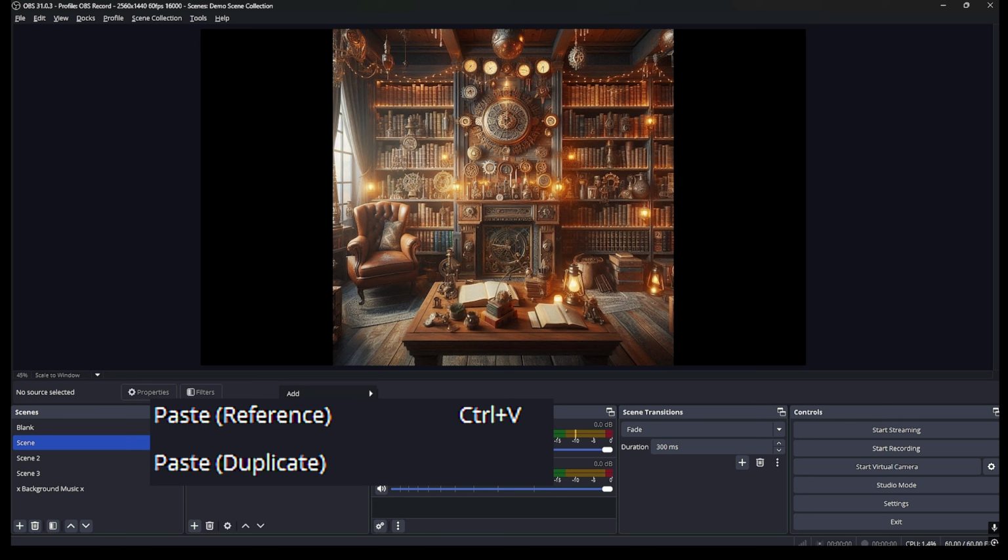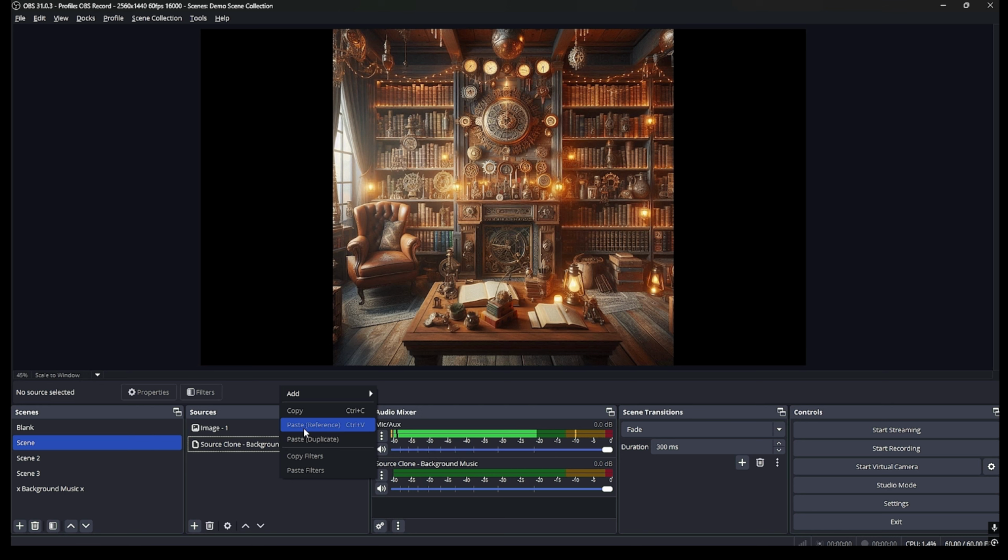I also want to talk about the differences between the two options you have when copying and pasting. If you copy and paste as a duplicate, the source works independently, meaning you can adjust settings like volume or apply unique filters.